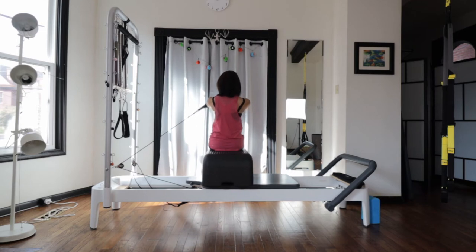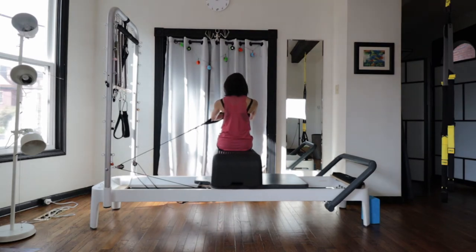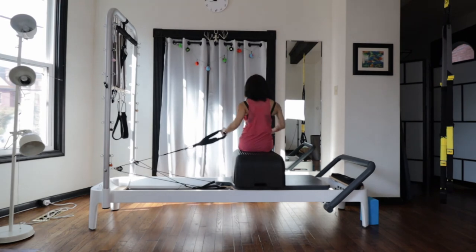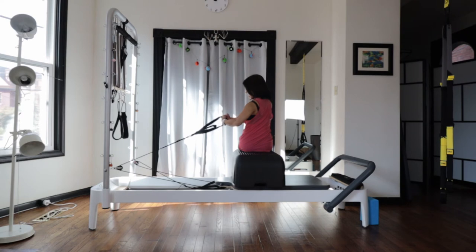Still, your fist and your chest are the same distance when you come back. Exhale, come back. Good. Okay, so now close your carriage. Good. Okay, now twist. Start twisting. Look at this back strap, okay?